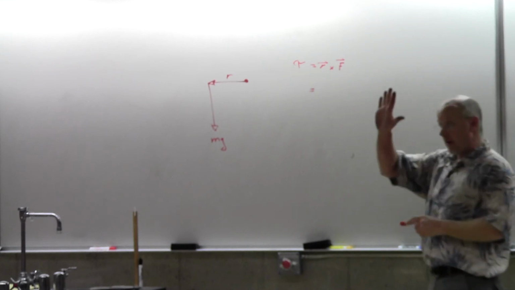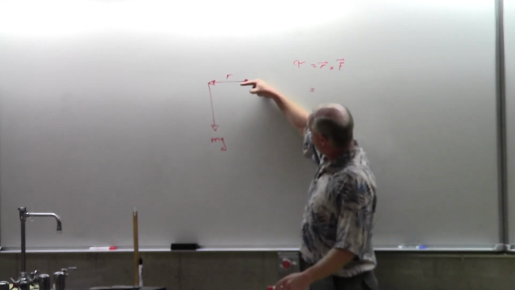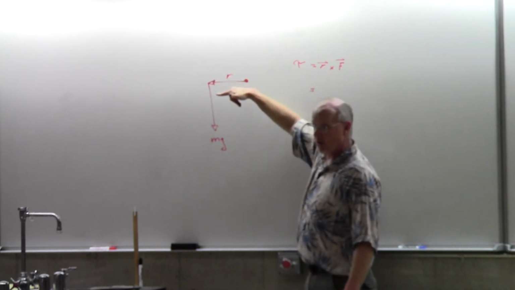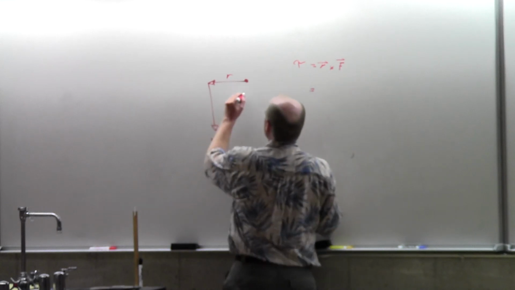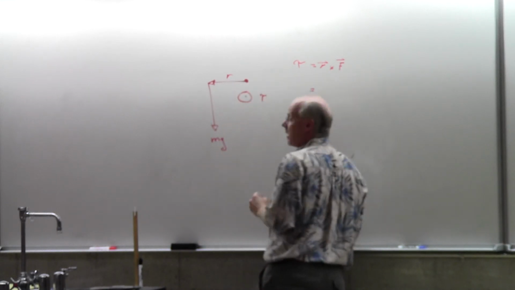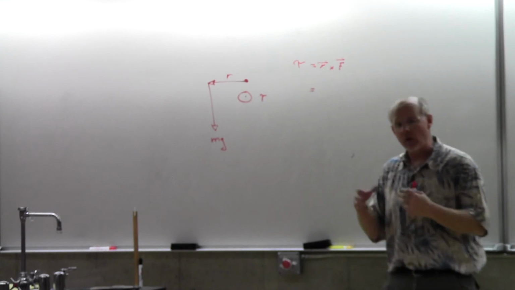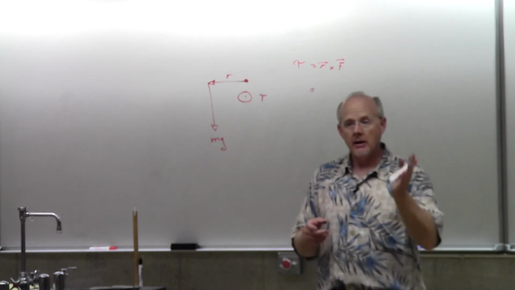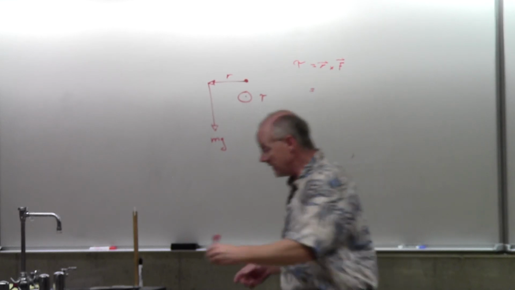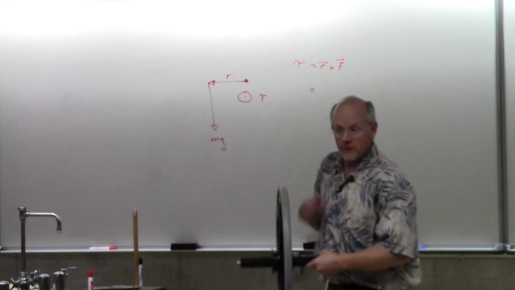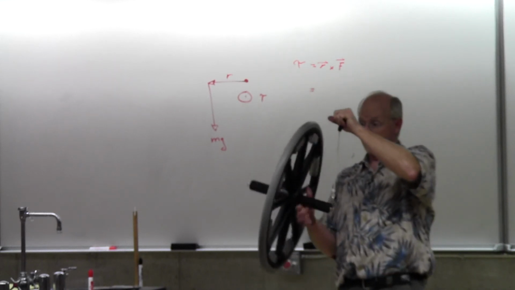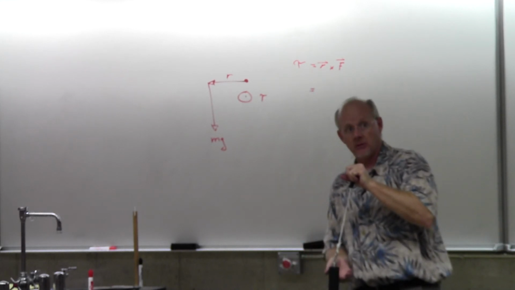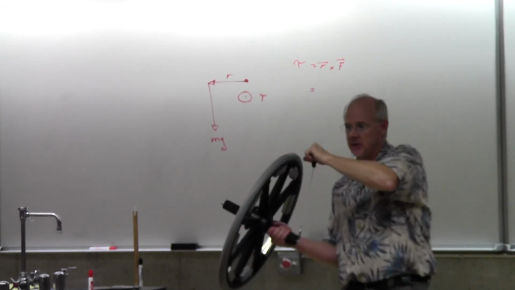Okay, so if I take my right hand, I would say, okay, put my finger in the direction of R, my second finger in the direction of the F, that's down. Which way is the torque? Out. So I'll put a little dot with a circle and say, okay, there's the torque. Now the torque is positive, so that would make it have a change in its angular momentum in a positive direction. And isn't that what you see? Don't you see when I let go of it, doesn't it rotate in a positive direction? Yeah, that's counterclockwise, right? So there's my rotation.